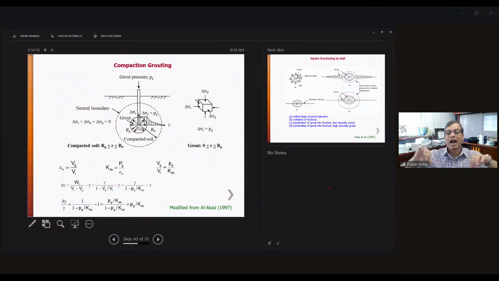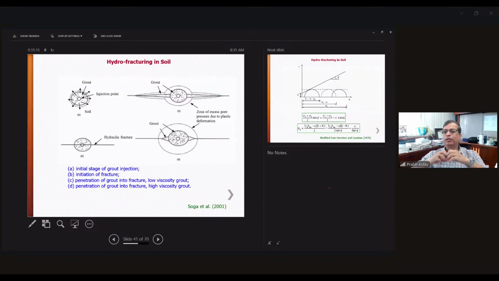So basically, how much lateral pressure is applied? You need to find out from there. Depending on how much the soil is compacted, you can find out from these equations.